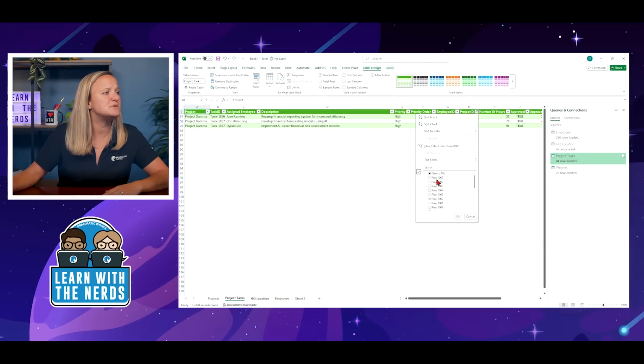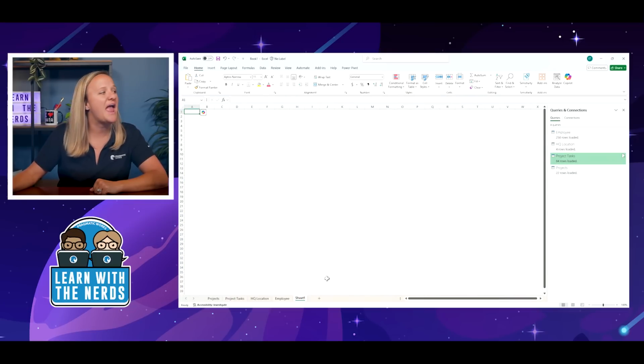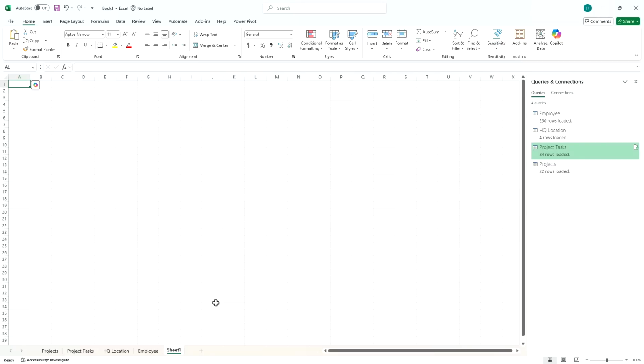Now that we've explored tables a little bit, I want to dive into my bread and butter, my favorite part of Excel, the whole reason that I ever picked up this tool to begin with, functions. I'm going to go ahead and go to sheet 1 where I have an empty table. Now, if I wasn't going to build a few functions for you to check out, I probably would just delete this tab from my worksheet because it's just some extra information in here. But in order to display some functions, I'm going to go ahead and make some columns that will allow me to display a few functions.